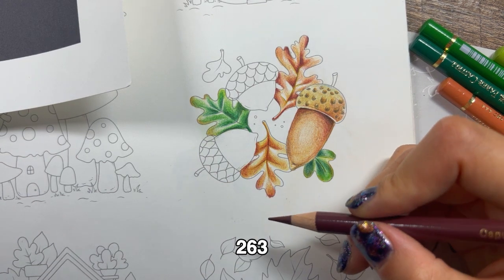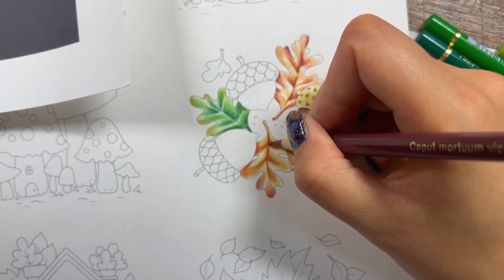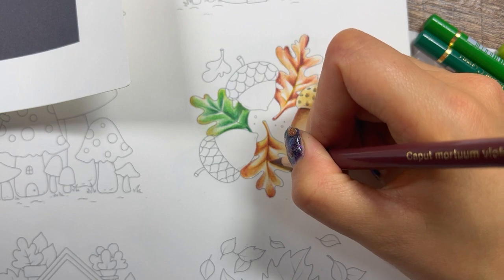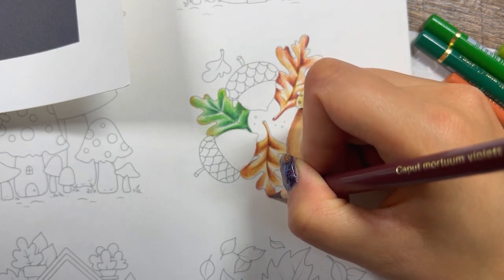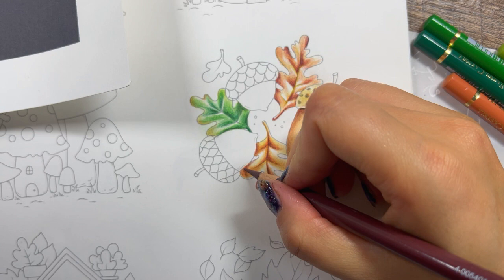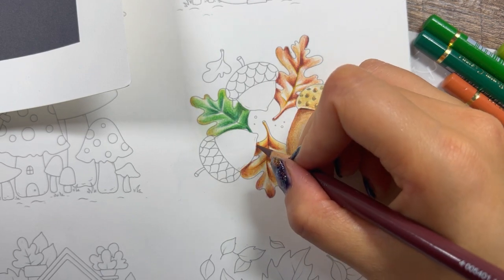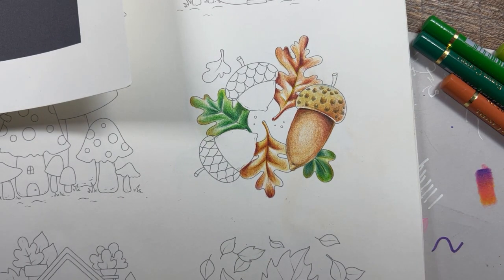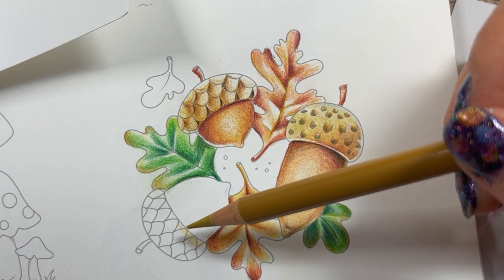And now we move on to our darkest value, 263. That's our brown leaf. Now we move on to our acorn, and we'll start with this part first, and we'll start with the pencil 268.